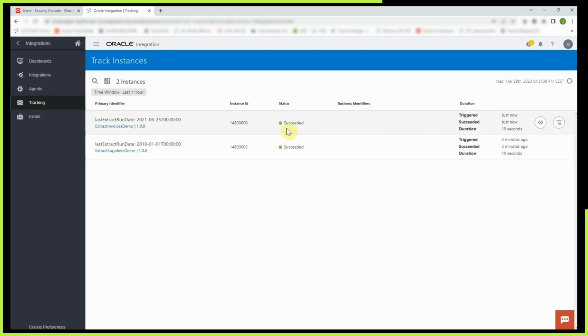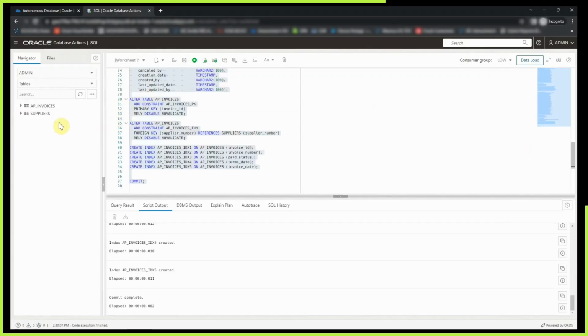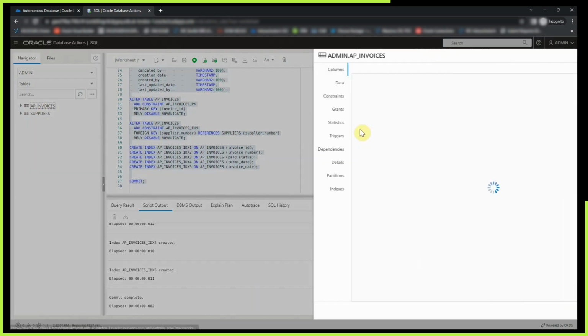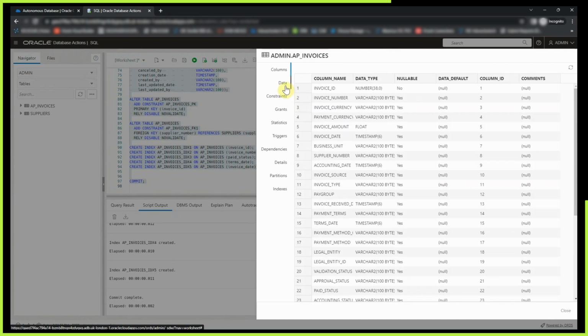There we go, now it's in succeeded status. If we go back to the Autonomous Data Warehouse instance, we should see if the data was loaded from ERP Cloud into the AP invoices table. So we right click on the AP invoices table, open, and click on data.